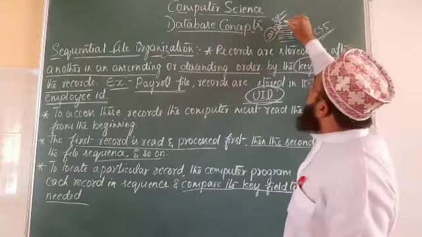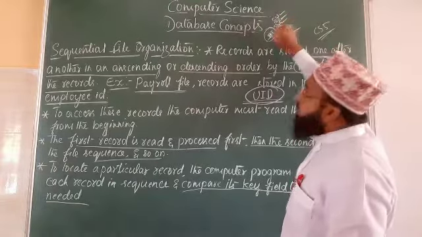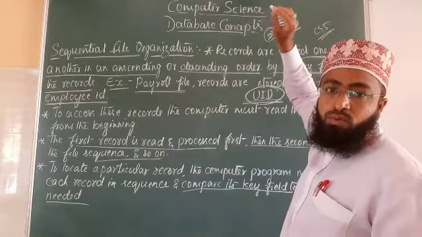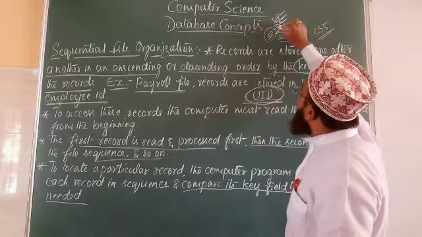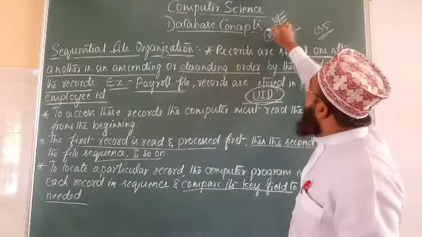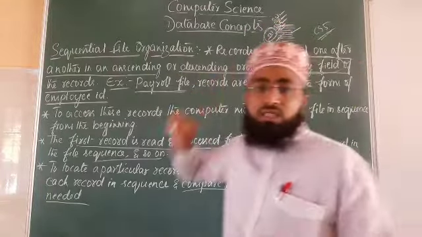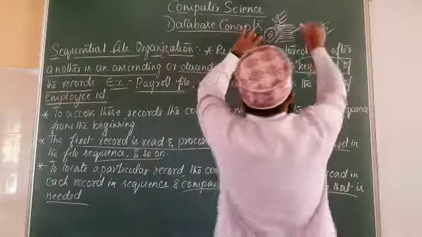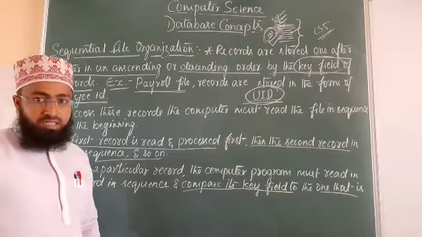Not matched, then it will move to CS3. Compare CS3 with CS5. If not matched, then it will move to CS4 and compare CS4 with CS5. If not matched, then it will come to CS5. Once it comes to CS5, it will match with CS5. At that time, it will get and access the record for our use. Like this, in a sequence, files are organized.